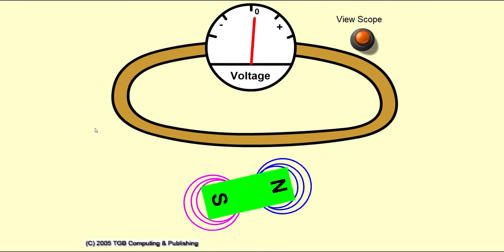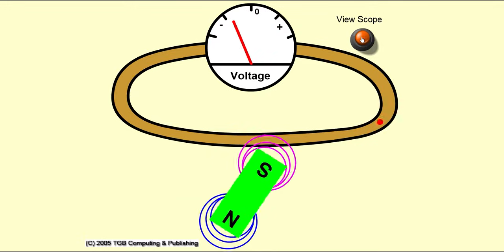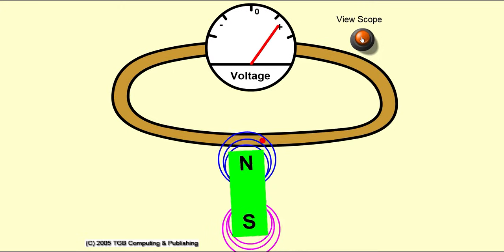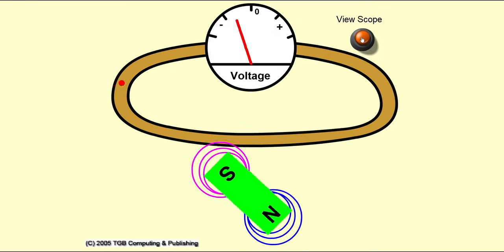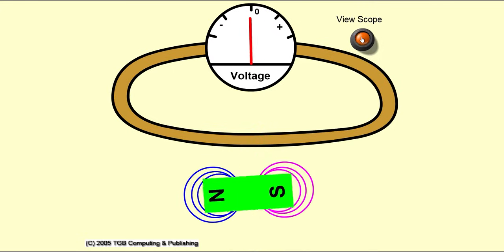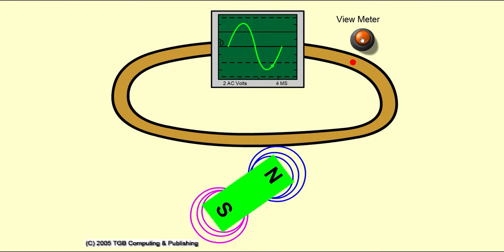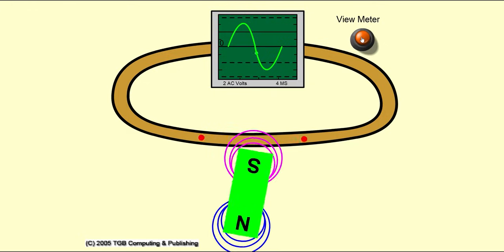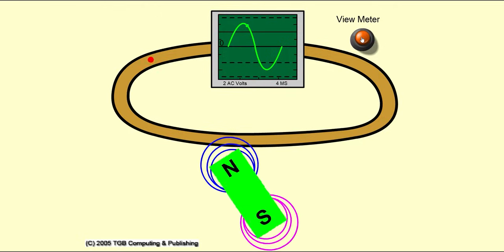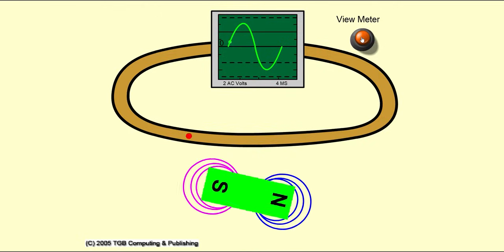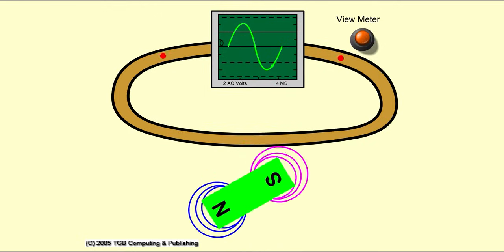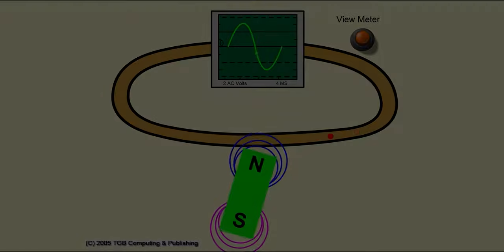When a magnet passes close to a conductor, such as a wire, the magnetic lines of force will cause electrons to move or jump from atom to atom. The movement of the electrons produces a current and a voltage value that can be measured. In this example, an alternating current is being produced. This can be viewed on an analog voltmeter or an oscilloscope.